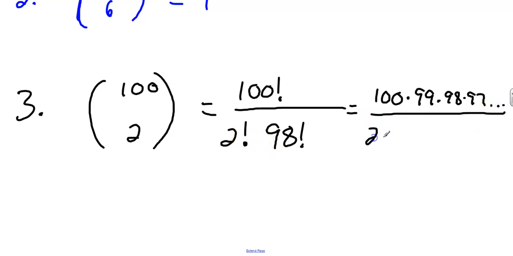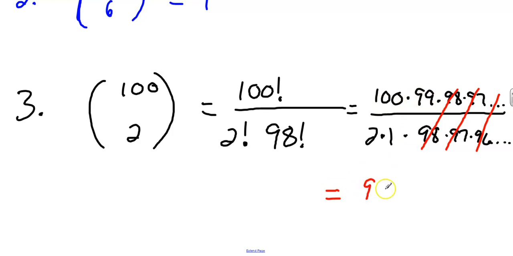2 factorial is short, it's 2 times 1. When you do 98 factorial, it's 98, 97, 96. That same thing again, the 98s will cancel, the 97s will cancel, the 96s. So all those numbers below there will cancel out. You're left with 100 times 99 on the top, which is 9,900, and you're left with 2 on the bottom. So it makes 4950. So if you had 100 things to pick from and you were only picking 2, how many different ways could you come up with it? Well, there's 4,950 ways you could come up with it.